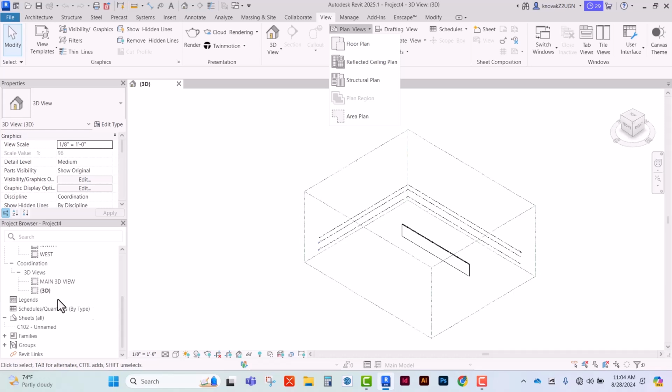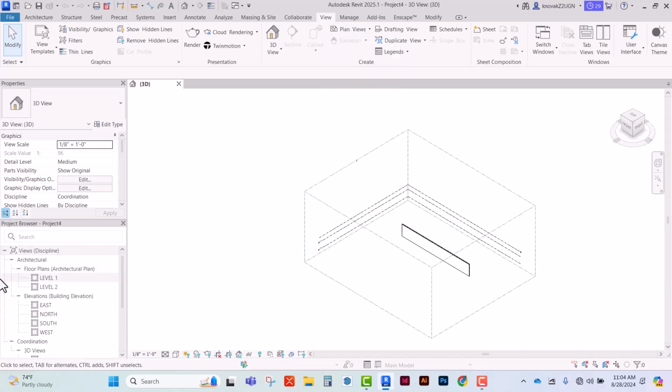I find this much, much easier though, especially for a new Revit user, someone who is learning Revit, to simplify this project browser so that later on, as you've created views yourself, you're not confused by what you created or what was a default or what is this view for.